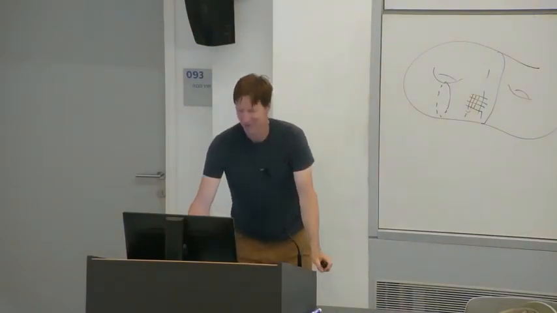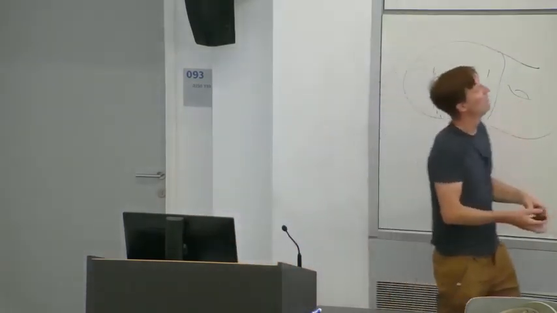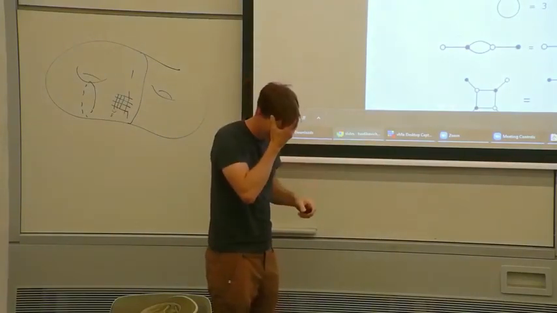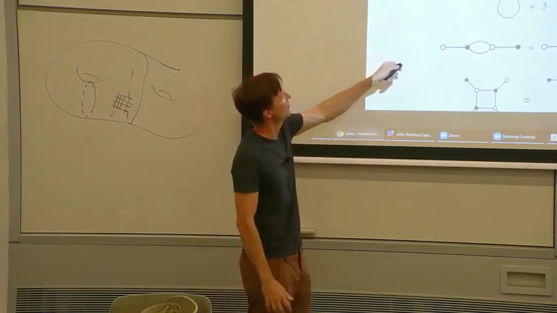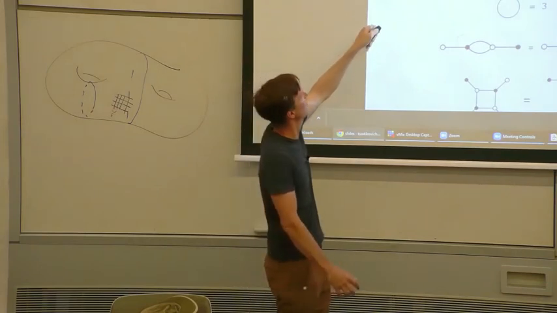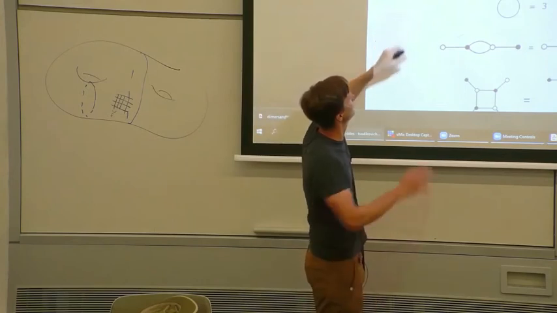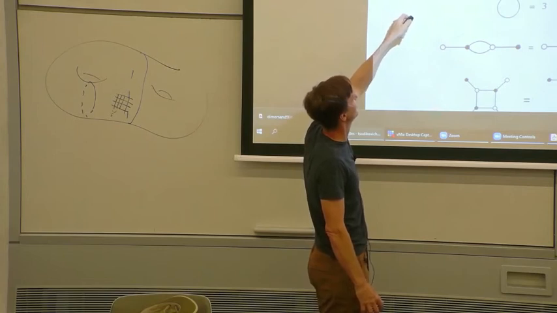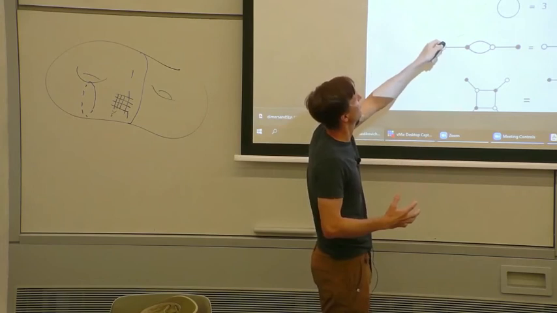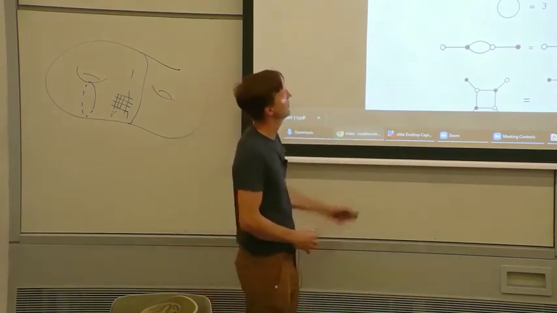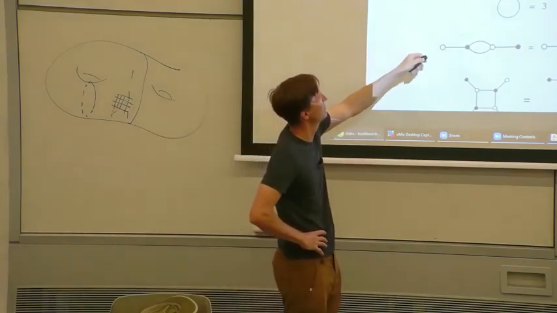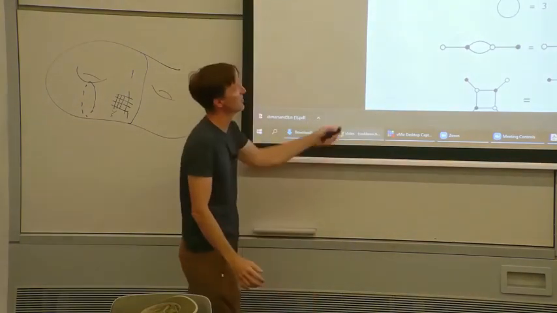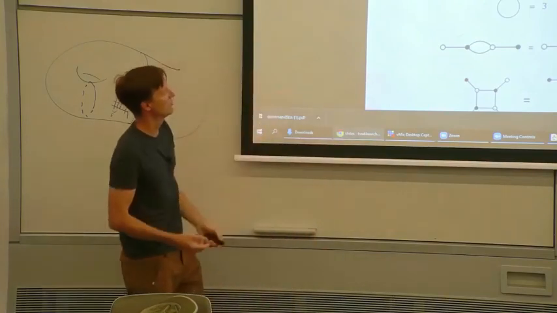There's a basic skein relation for webs, at least for n equals 3 here. If you want to compute the trace of a complicated topological web, you can use this skein relation. On the left, imagine that there's stuff connected to each of these vertices. Because it's trivalent, if you take two adjacent vertices, it looks locally like this. You can replace this web with two webs, both of which are simpler than the first one. That's the basic skein relation. The trace of this web is equal to the trace of this web minus that web. So you can use this relation to compute the trace of a complicated web in terms of simpler webs. Eventually, you boil it down to a bunch of loops, and the trace of a loop is just the trace of the monodromy around the loop.